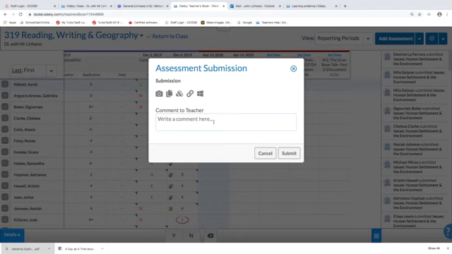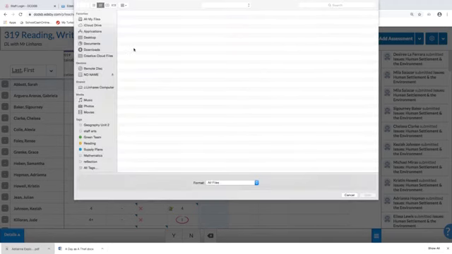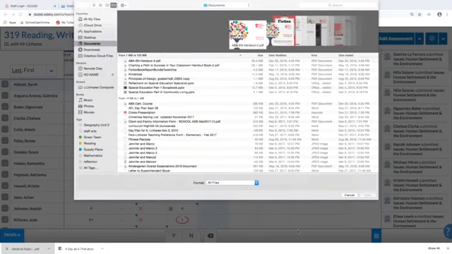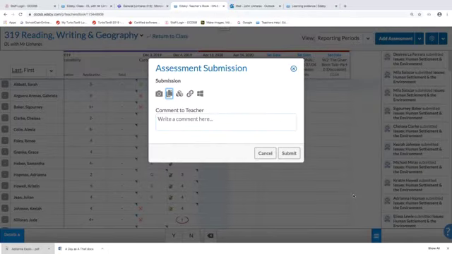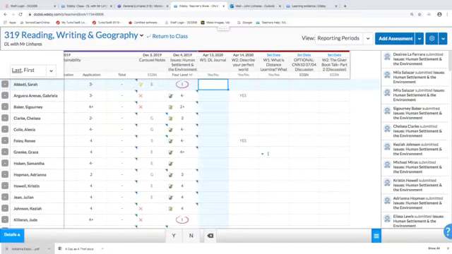On there, and this is the same window they get. So then I've downloaded their assignment that they emailed to me. I can just go here, browse for it, attach it. And again, if it's sitting in my inbox somewhere or whatever, it's now where it's supposed to be, which is in the submission folder. And that is it.